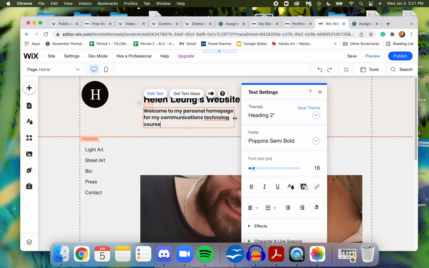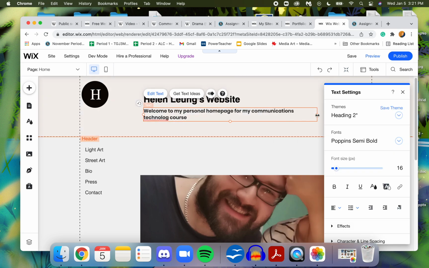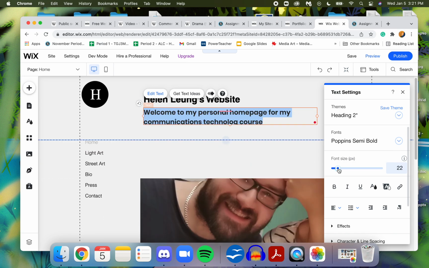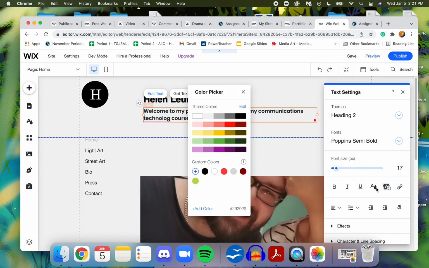Okay, and then you can also adjust the length of the words. So I want to make this one a long bar like that. And you can also change the size by highlighting it like any other word documentation software would do, and you can just shrink or upgrade. I'm just going to leave it at 17 though. And you can also change the color if you click on the A with the water droplet, but I don't really care.